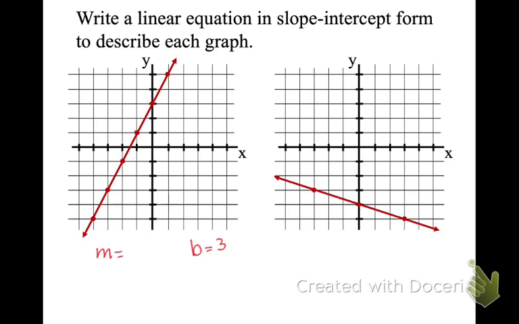So just do your rise over run kind of invisibly with your pencil. So my rise over run is 2 over 3. And that gives us y equals, remember, we're trying to get it to slope-intercept form, which is y equals mx plus b. And so it becomes y = 2/3 x + 3.